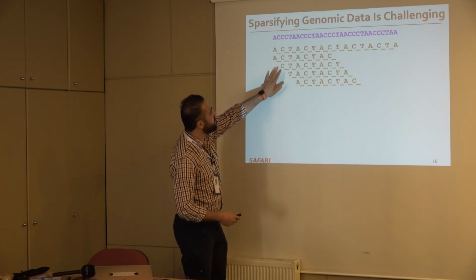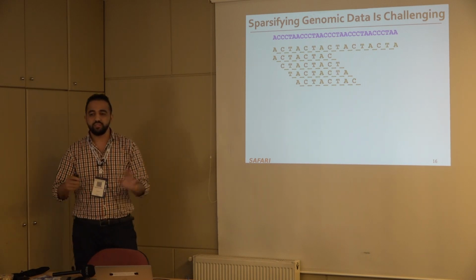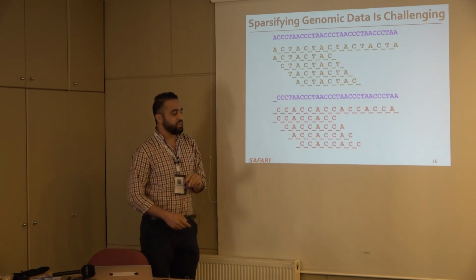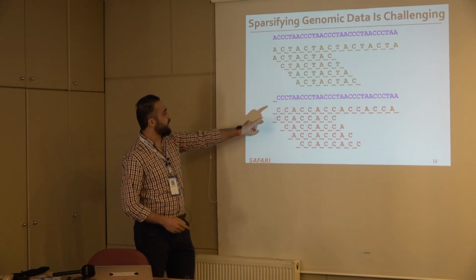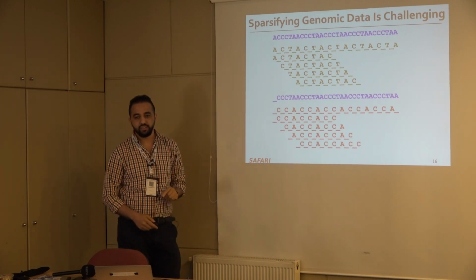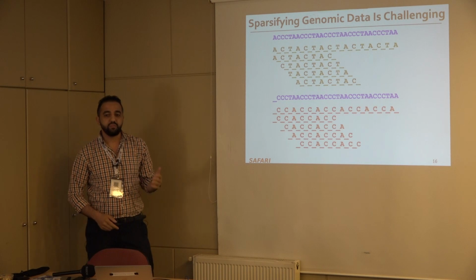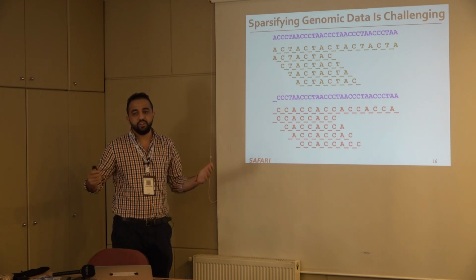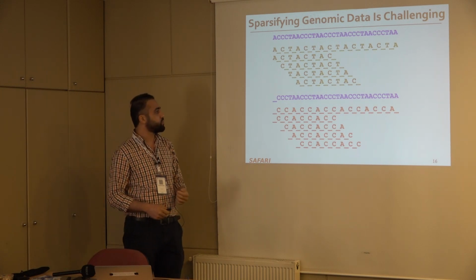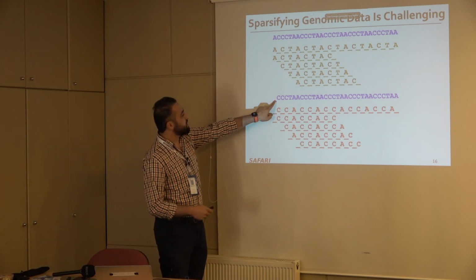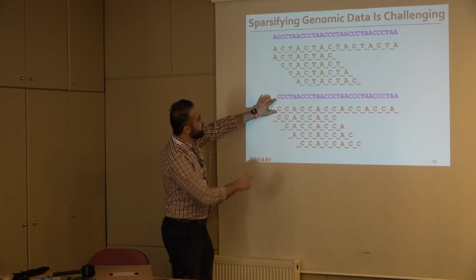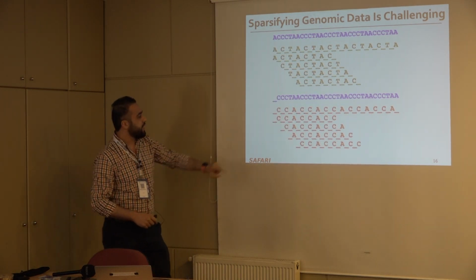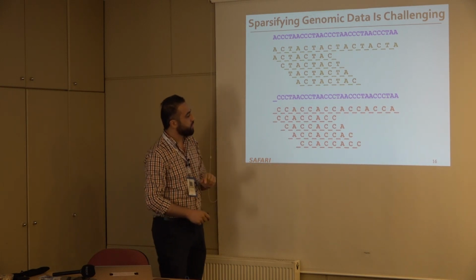So now we extract all overlapping k-mers, regardless of the method, could be minimizer, syncmer, strobemer, whatever. And we will try to do the same thing for the other copy, but with one modification: we are going to skip only the first character. Why is that? Because sequencing machines are random choppers. So they could read your DNA at any location, depending on the library preparation protocol that you follow. So by skipping the first character, and now we skip every other character as usual, we get this sparsified version of the sequence, and now we extract all the overlapping k-mers.